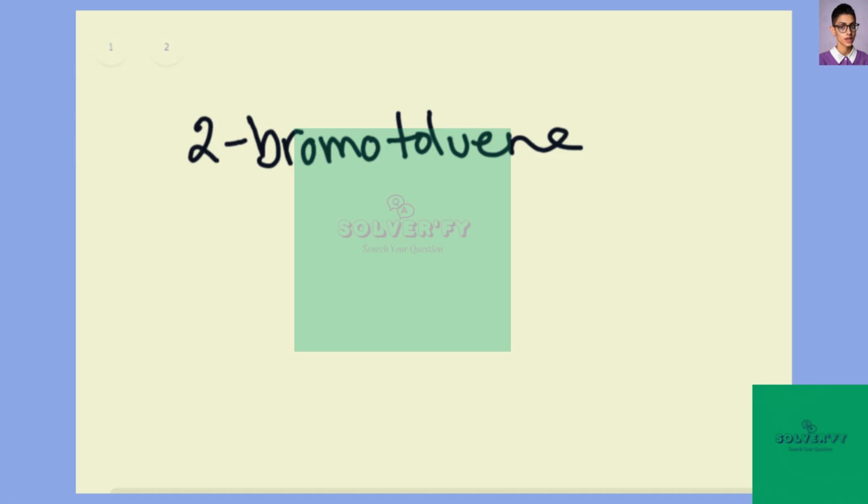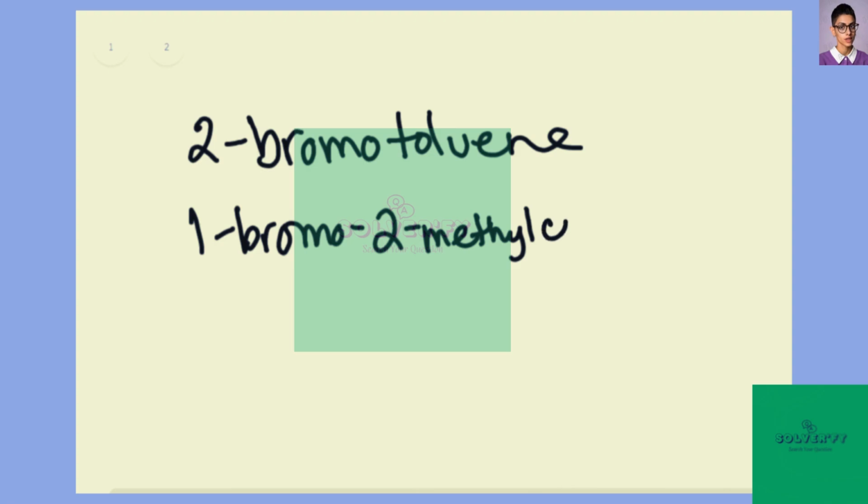Right. We have another 6, so we have another cyclohexane. So in a similar fashion, that one, we have a 1-bromo-2-methylcyclohexane. Very, very similar to our last one, but it doesn't have the double bond, so it's just a cyclohexane instead of a benzene.